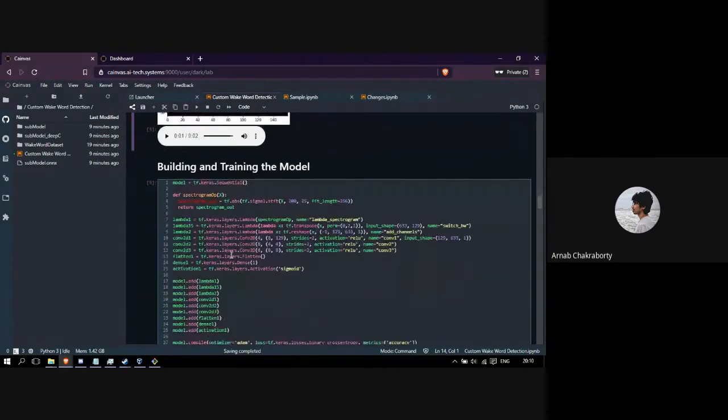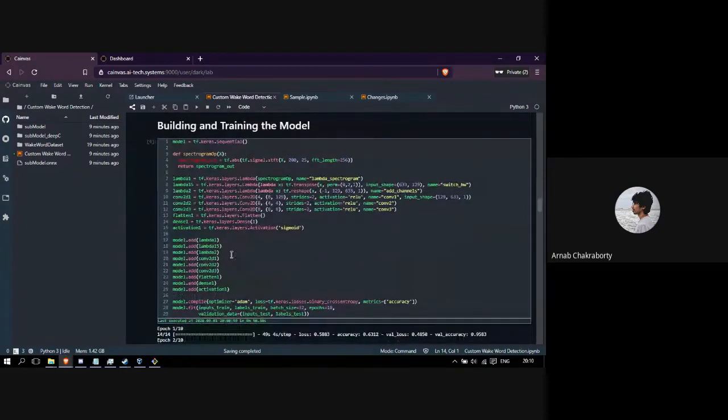Now we're building and training the model. Now, for this network, first we're using the spectrogram operator. So what it does is it actually takes the time series and uses short time Fourier transform to transform it to frequency patches, right? So that can be used by the convolution network as features, so it can work on that as features.